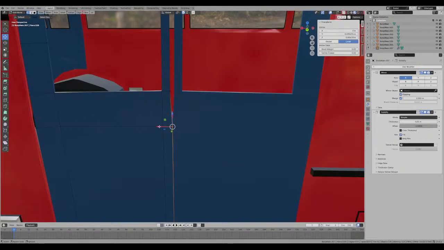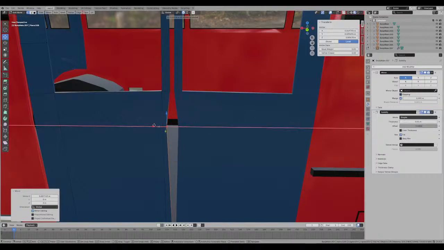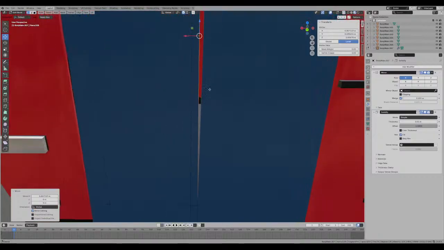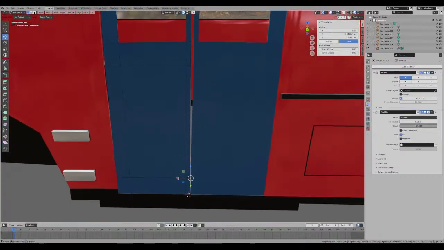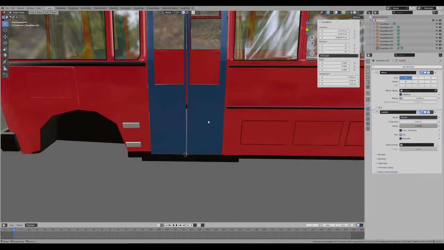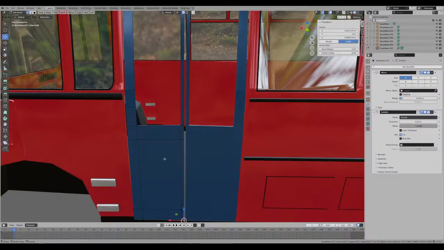Just going to turn on snapping here for a sec, because I think this is not 100% straight, so we'll try and straighten this out. Snap to that point. There we go, that's a bit better.